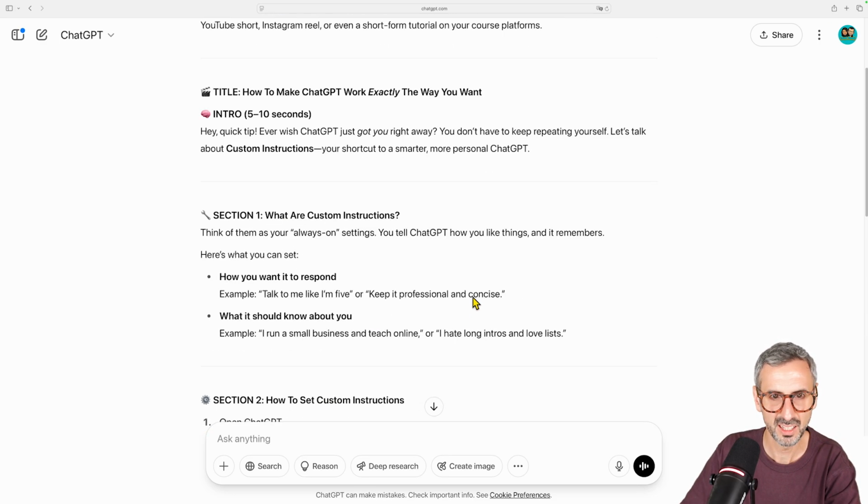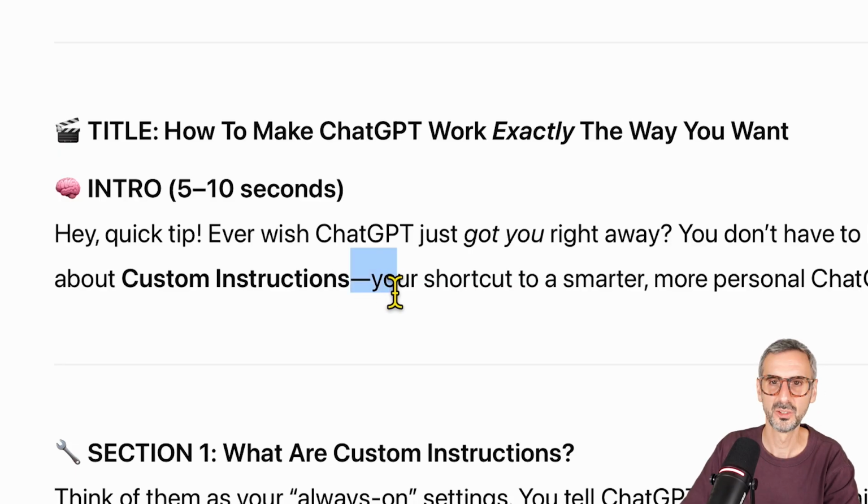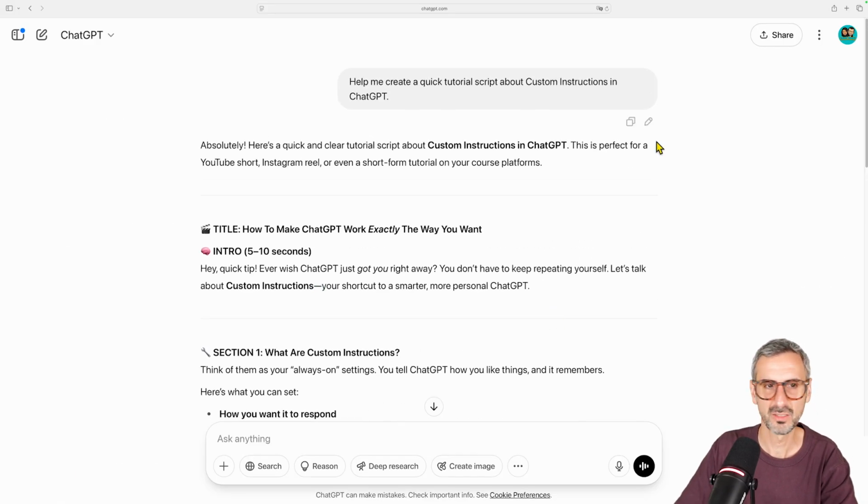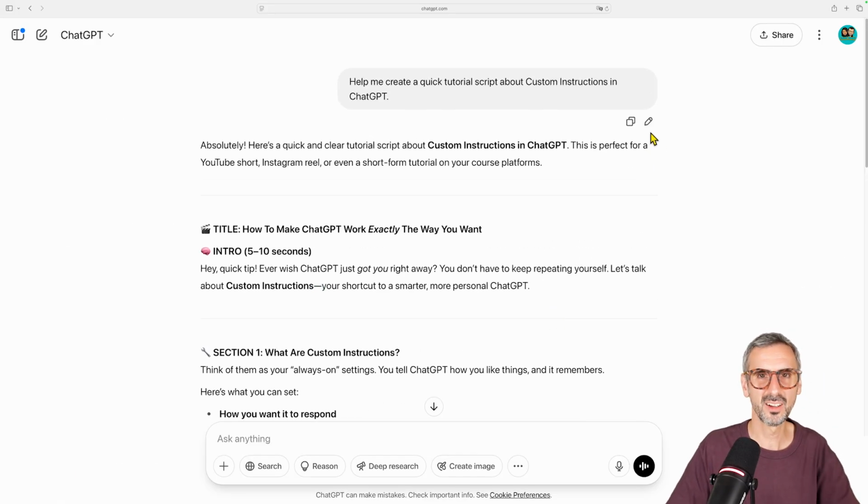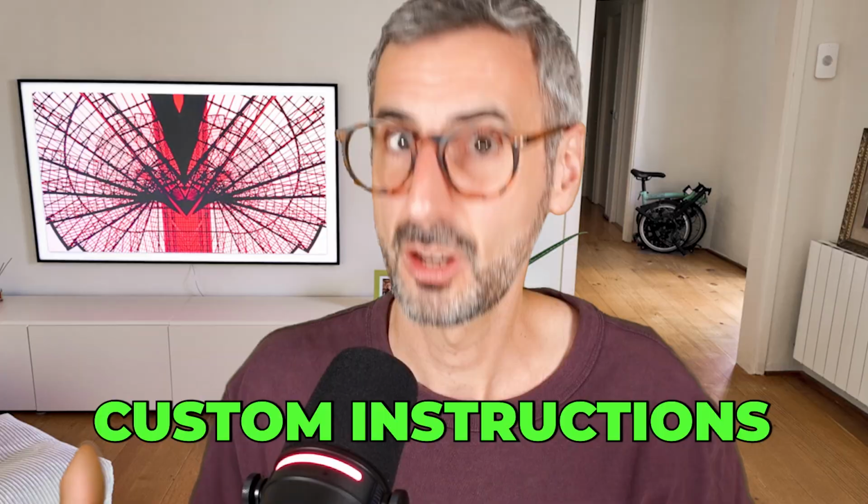Don't see any, obviously there is one there, but I think it's just kind of like a virus spreading in OpenAI's systems. They do want a giveaway, right? They did try the digital watermark to see if people were using AI, but now this is the new digital watermark that will give you away if you are using ChatGPT to create your content. Anyways, guys, this was my tutorial about custom instructions.